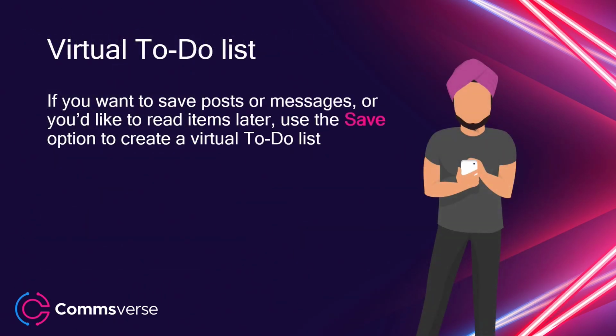So, finishing on notifications, what other quick wins do we have? And it sounds a silly one, but a lot of people save their posts. And they save their posts because they want to go back to them at a later time. But have a think about other things that you've got in Teams that you currently use, but could you adapt it and use it for something else? So for example, saving, why not actually use it as the virtual to-do list? So if people are always sending you posts and they're asking you to do things, yes, you can create personal wikis. To me, it's a bit of a faff. Why not actually use the save function and create virtual to-do lists?